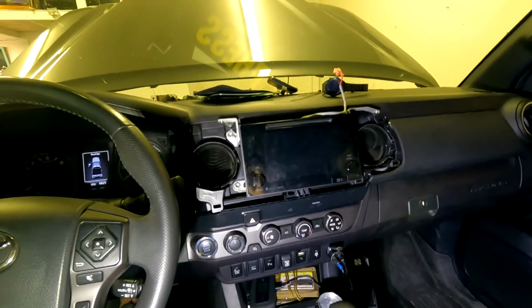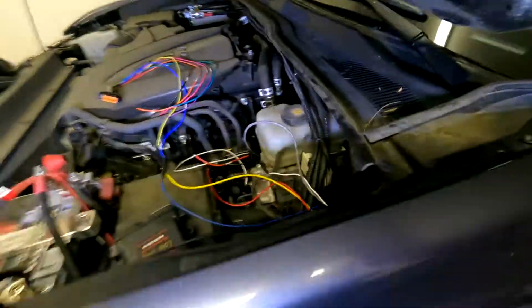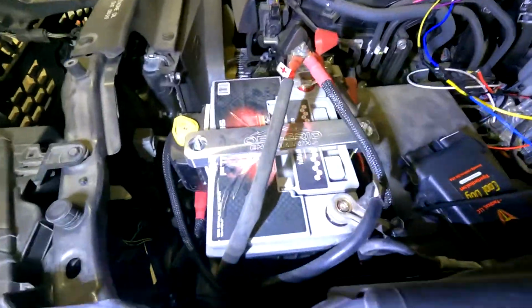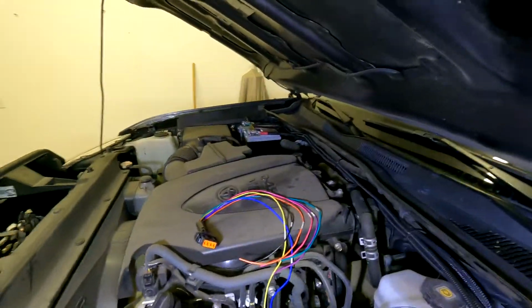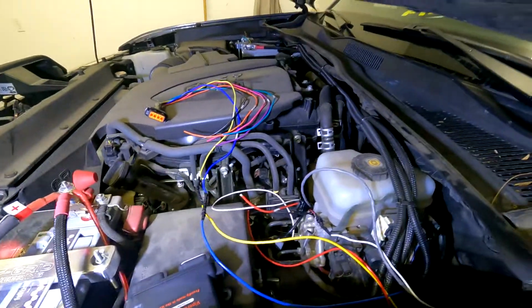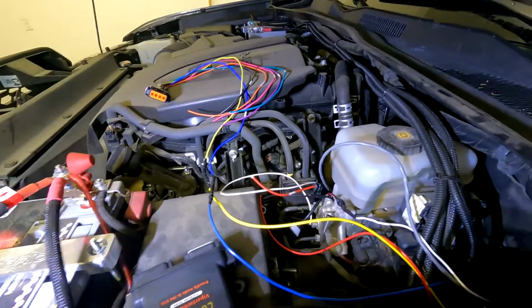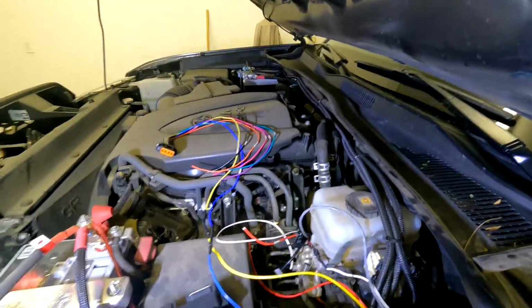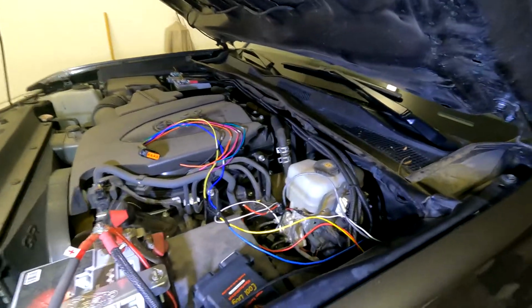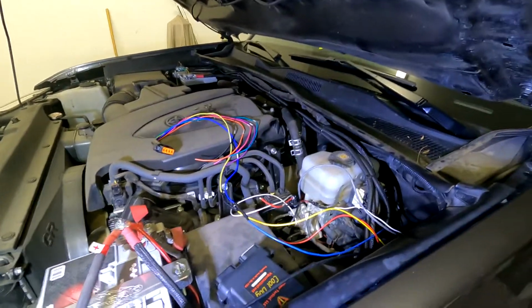So now we're gonna move on to getting power to the control module. I have the Off-Grid Engineering dual battery setup split. So we're gonna use the secondary battery to power up the Cool K9. That way it can run and I don't have to worry about killing the engine. So we got to get power from there over here, and then we're going to work on getting the rear fan on the rear window. So that's what we're working on now. So we got a wire run over to the second battery.